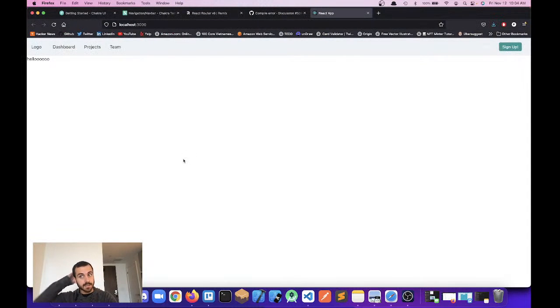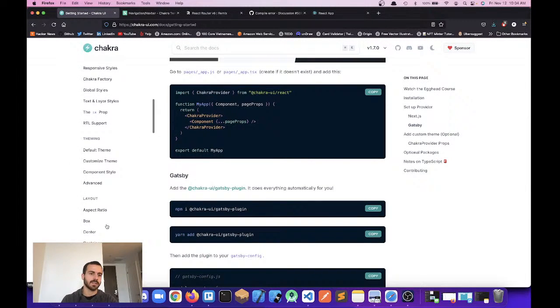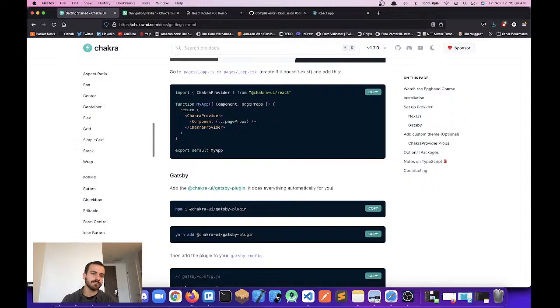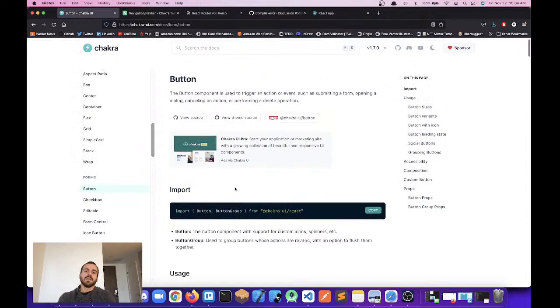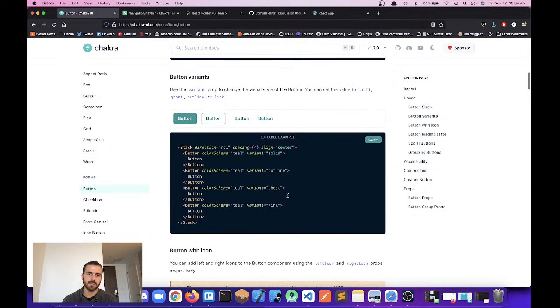It should fix it. Yep. So now let's check out the styling of buttons. I guess we can make it a link. That might be better.